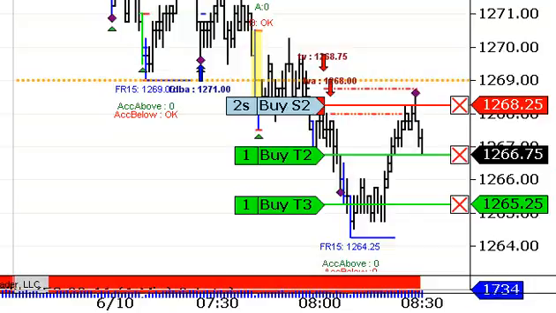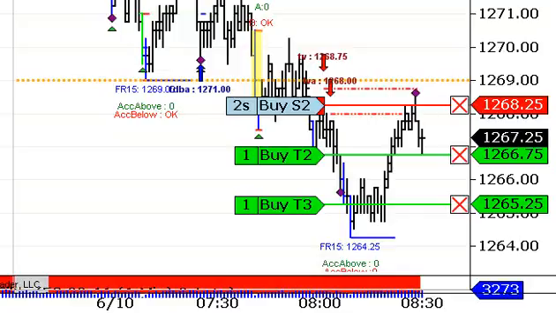Okay, very nice. The market has dropped down 6 ticks in our favor. It has reached 1266.75. We have not yet been filled, so you can see that we still have our buy for one contract at target 2. It's still just resting there.